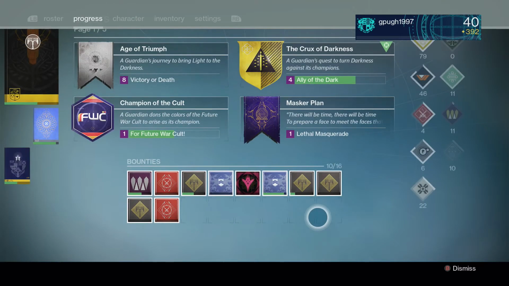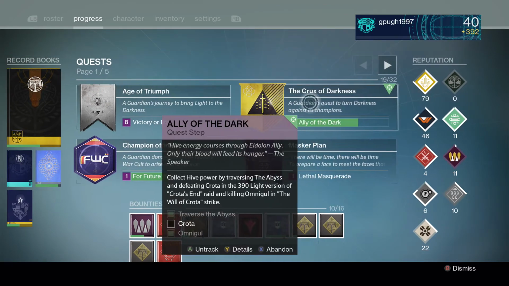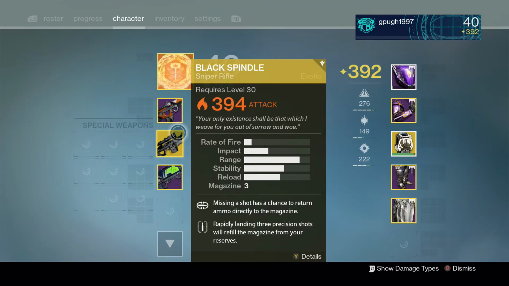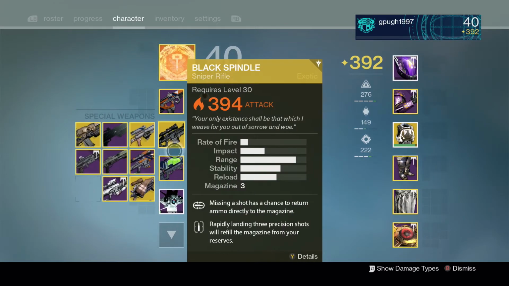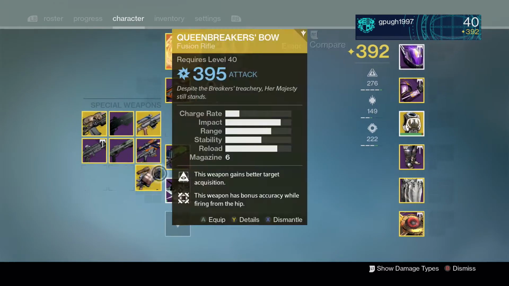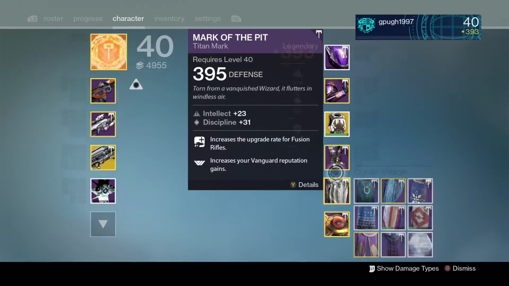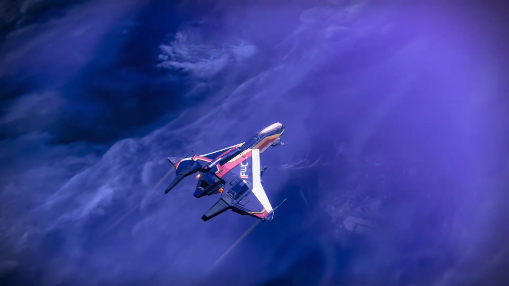It's not bounties or quests. I need to do Crota's End. I need to do Vault of Glass and all that as well. But I was probably just going to switch to the max light build I can have right now. Yeah, I swear I was going to do something and I forgot what it was.